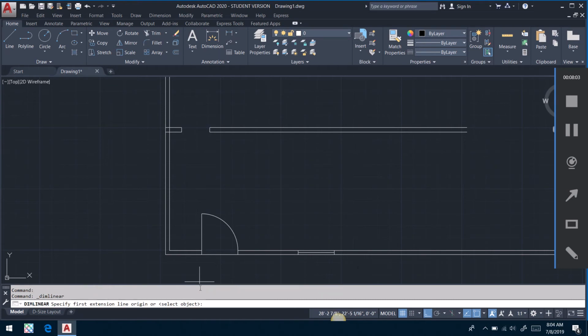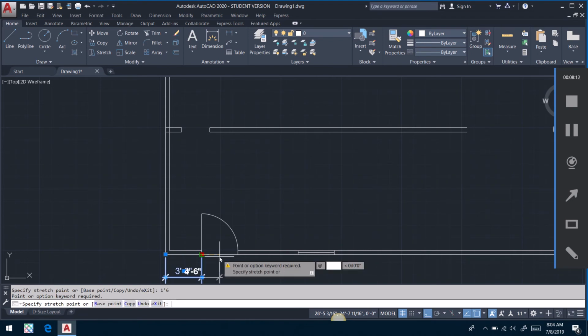Your dimensions for your items are going to come from the perimeter, outer edge, to the middle of your object. So I have a door along this wall and I have a window. I'm going to go to the door first. However, I can't get to the center of that door, so I'm going to the edge. Then I'm going to use the grips of that door, and I'm going to use the grip of my pick point, and I can change the location of that. It should be about 1'6" over, or half the size of the door opening. So that's how you're going to be able to manipulate your dimensions on your drawing.